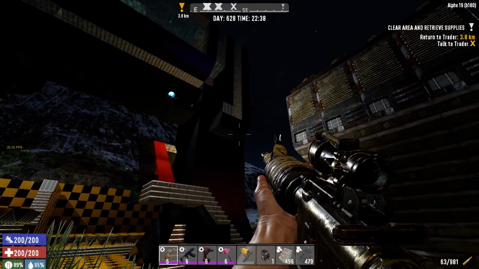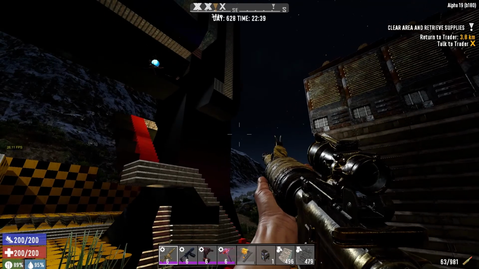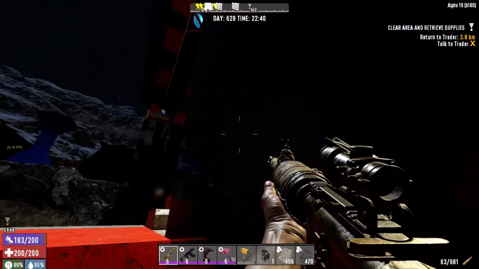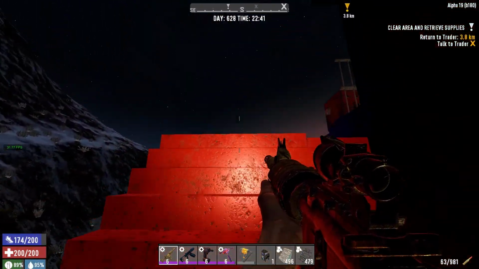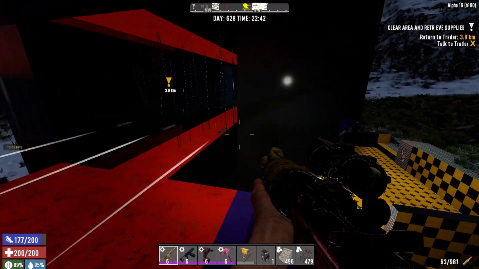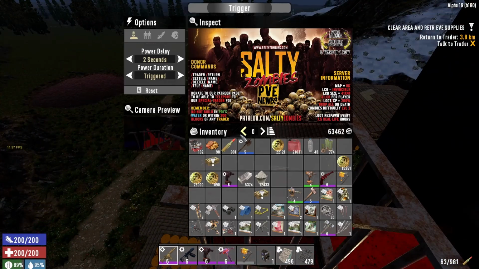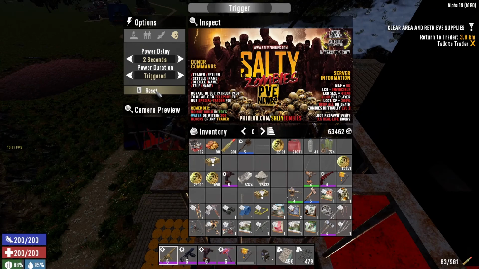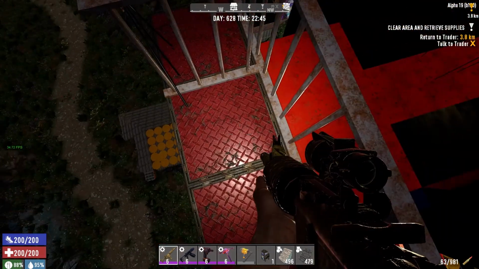So, I just jump down, and those dart traps start going off. And I've been up here, and there's nobody up here. Oh, that's why. How very odd.